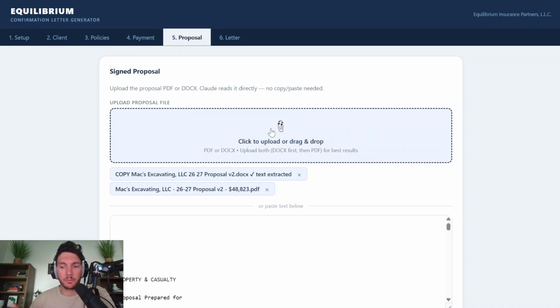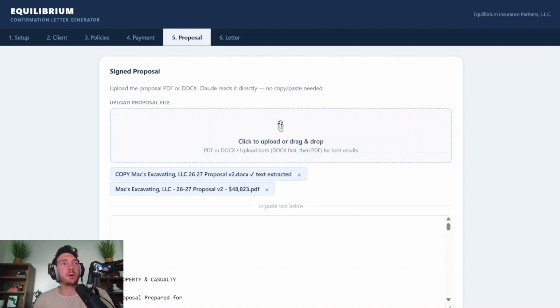At the end of any good proposal are going to be coverage considerations or recommendations. I've had the client sign off on these. So God forbid if there's a claim, I can go back and say, well, wait a second, I offered you $100,000 of professional liability, and here's where you signed off on it saying you didn't want the coverage on June 17th, 2026. So that's also part of this.